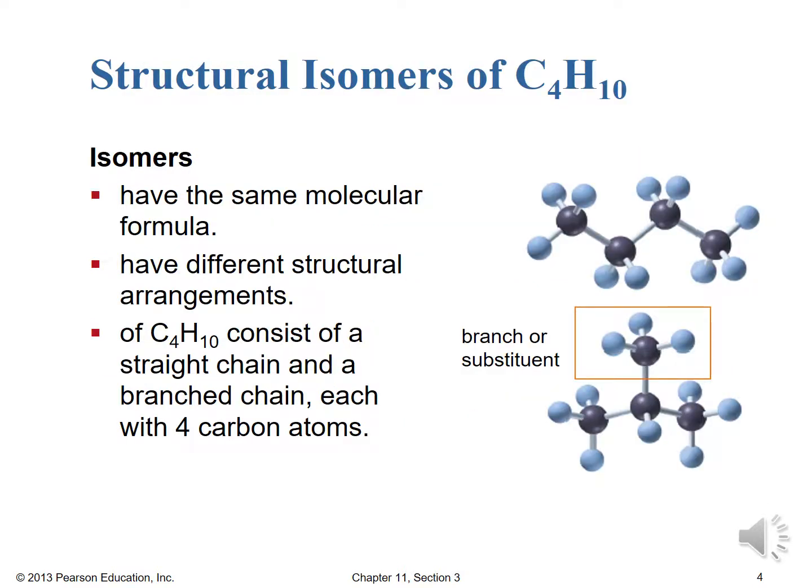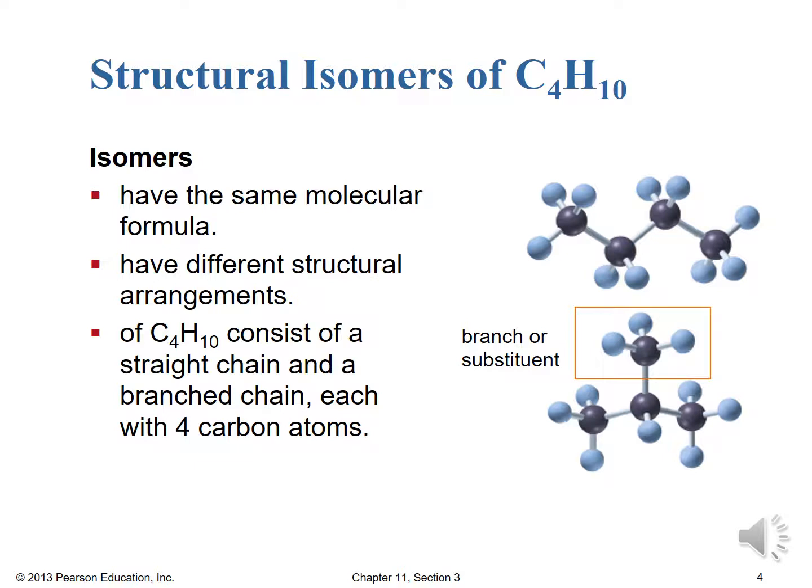All right, so that was a lot to drop in words on that previous slide. Let's look at it in pictures. Here we have the simplest possibility of a substituted alkane, and we get into the idea of structural isomers of butane. So the isomers have the same molecular formula, right? If you just look at it, we would call it butane, and there we have in the top picture the classic straight chain butane, right?